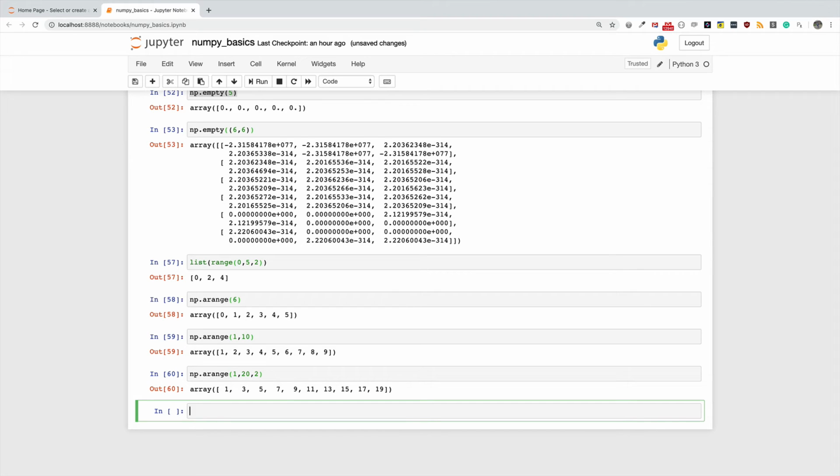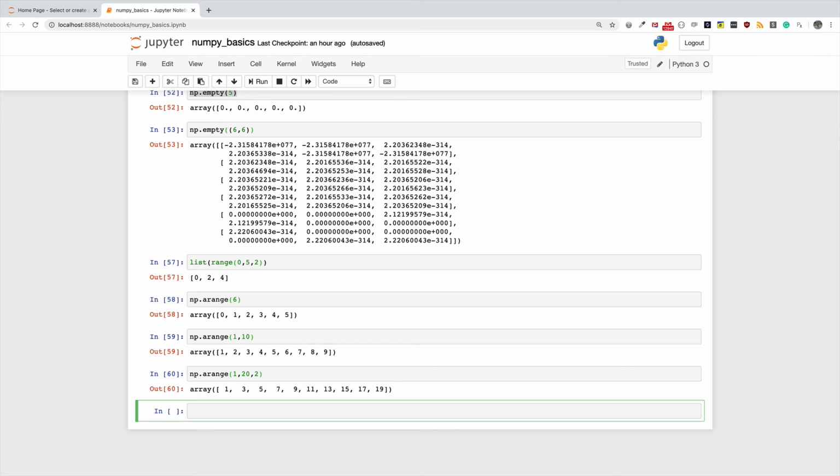Unfortunately, you can't use arange to directly create a matrix, but once I show you how to resize and reshape your arrays, you will know how to leverage reshaping and resizing to convert a vector into an array. But until then, remember, you can use arange to create an array that has a range of values basically.